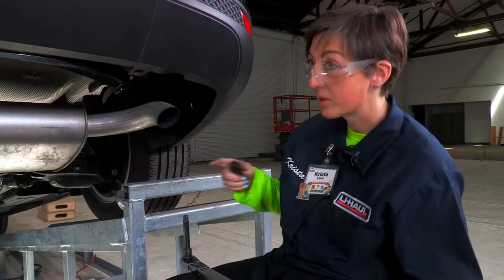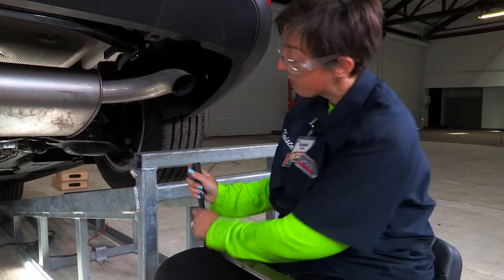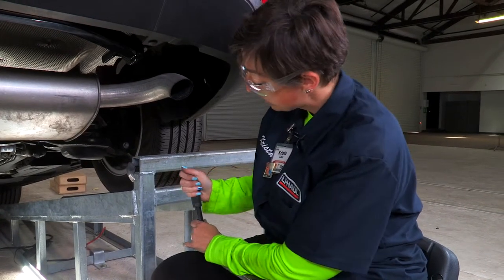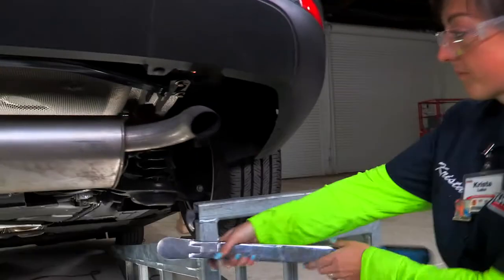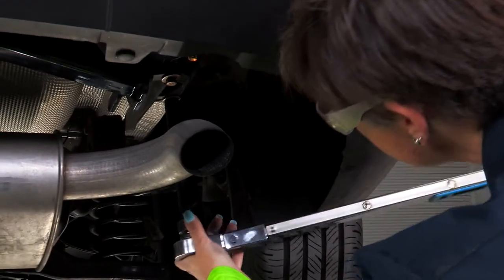All right, guys, so now we're going to switch out our 11/16 sockets for a 13mm. We're going to go ahead and torque our two most forward bolts. Now that these are torqued down, we're going to do the exact same thing on the other side.